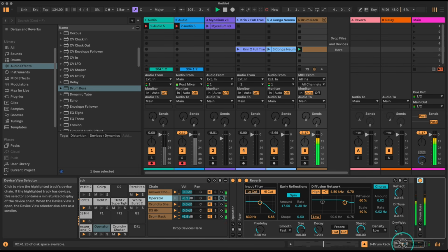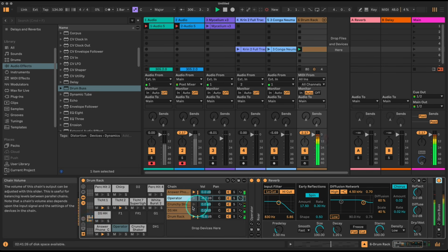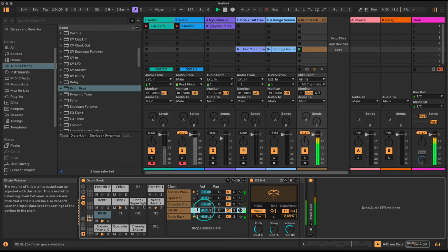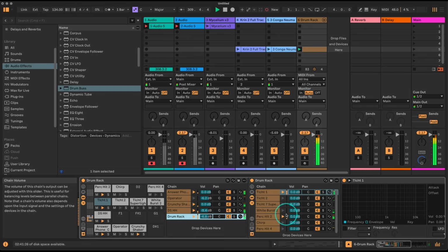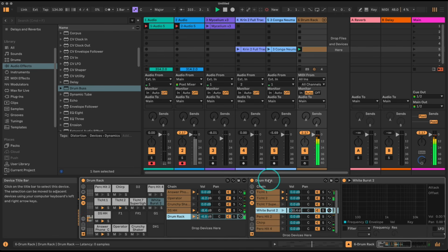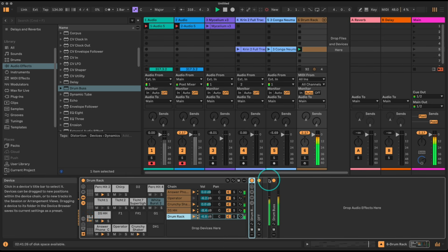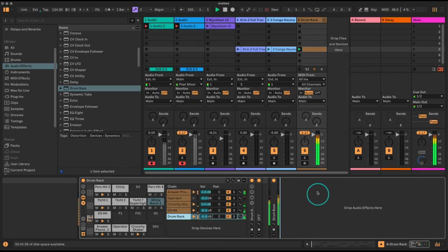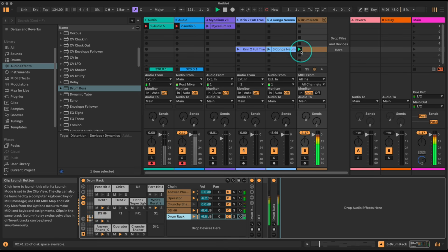Okay, this is sounding cool. So we've got a bass beat happening here, and this is going to stay fairly static. Let's bring the hi-hats down a little bit, actually. There's one sound in here that's maybe a bit too much. It's this white burst sound. There we go. So now we've got this lovely range of clicky sounds, some super tight, very electronic sounding drums. Right, let's press stop on that.